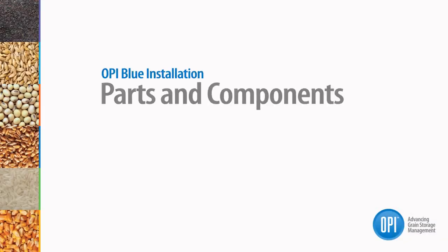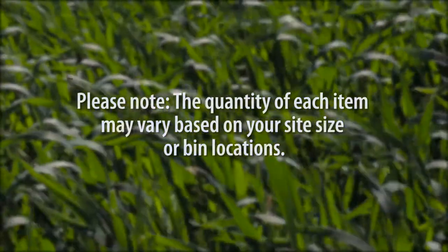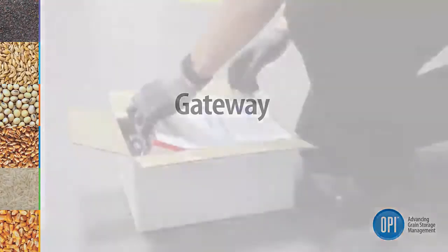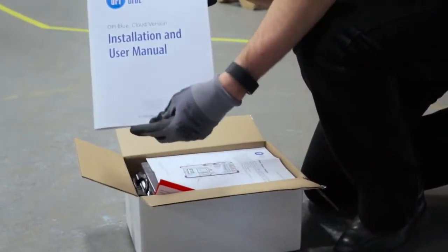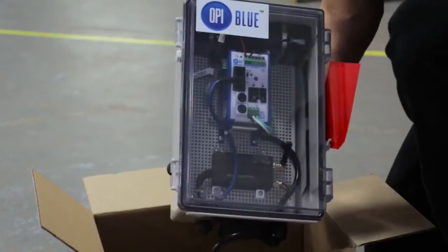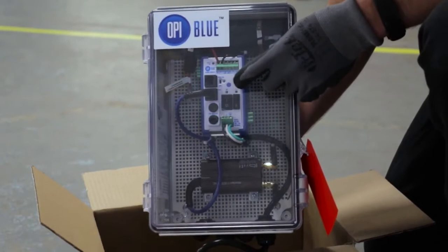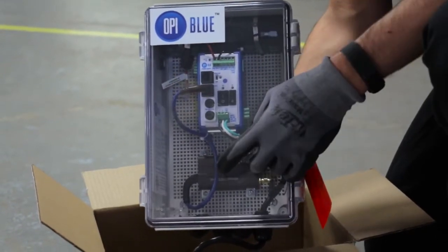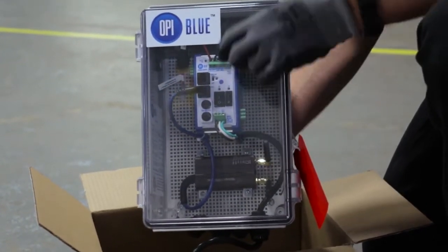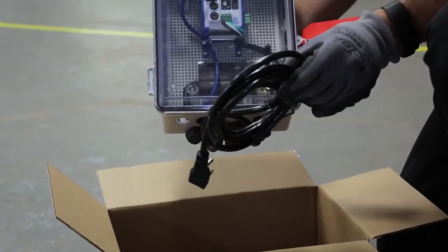The next step is to unpack your OP Blue components. Please note that the quantity of each item may vary based on your site size or bin locations. At a minimum, you should have the following items: an OP Blue user guide and install manual, a power panel, which contains a battery backup, power supply, cellular modem, if your system is cellular enabled, and 2 tie wraps, along with a connected power cable.